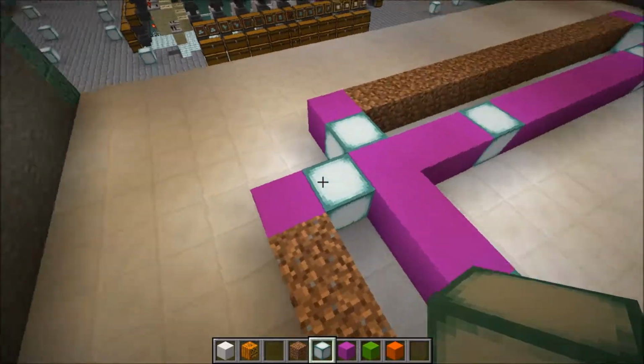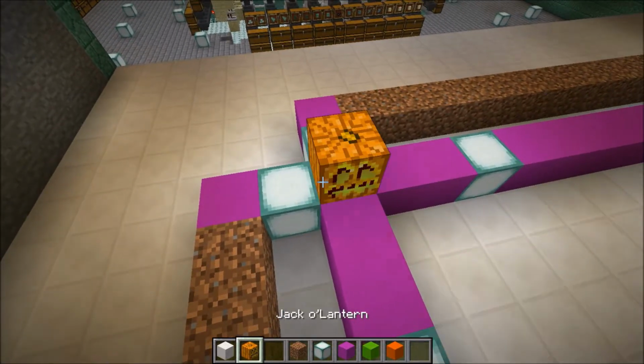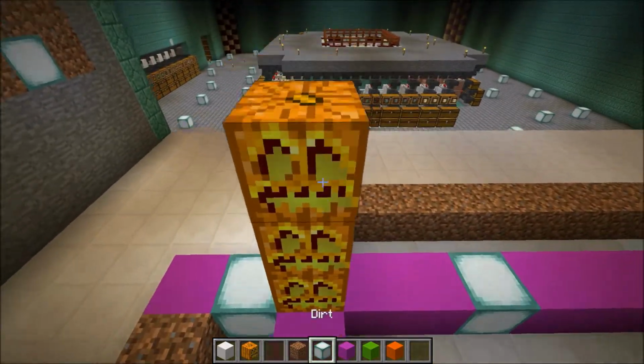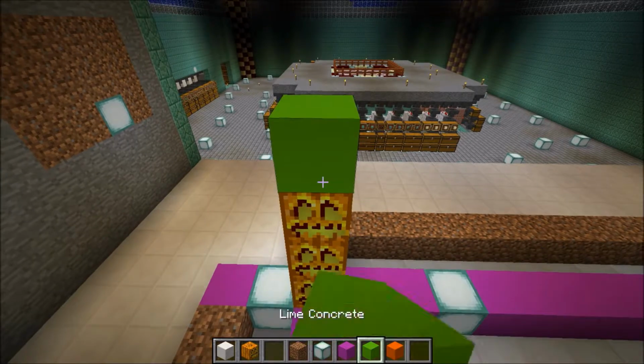I'm going to go ahead. It's 3 spaces. You want to go three spaces between each level. You need it to make it work. You need it to make the timer work.